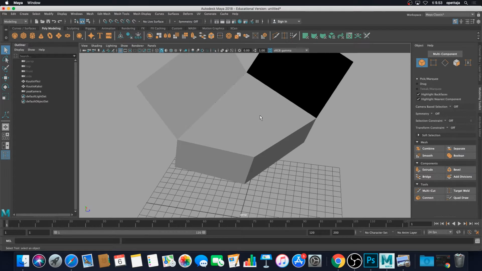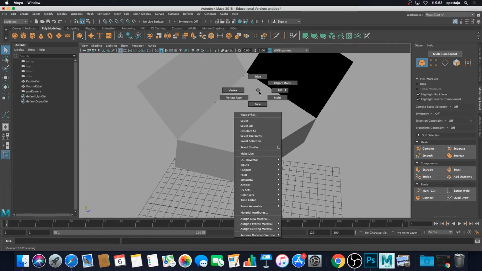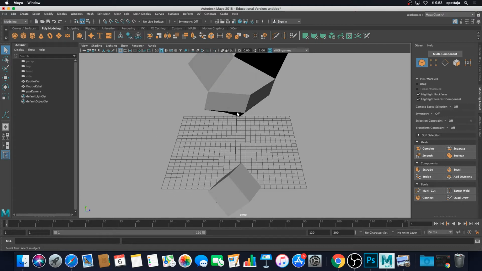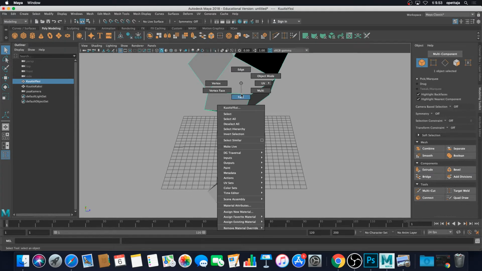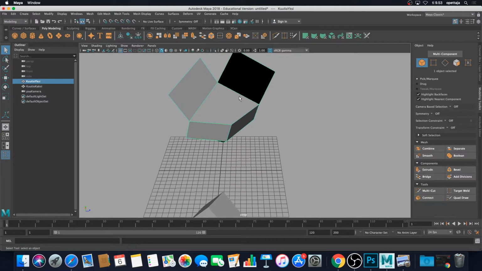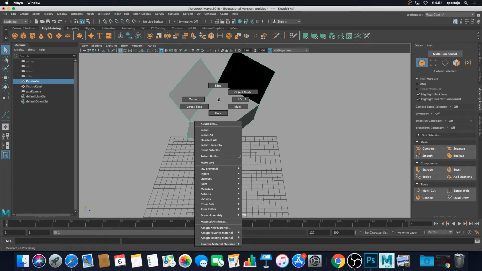Then the second important tool from this modeling toolkit was the bridge. For bridging something, I need to actually do the hole. So another way to change the face selection or the edge selection or the vertex selection is to come on top of your mesh and hold the right mouse button down, and you can get this kind of menu, and from here you can select face or vertex or edge.